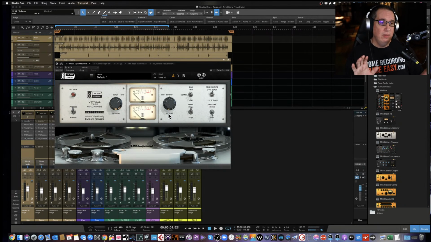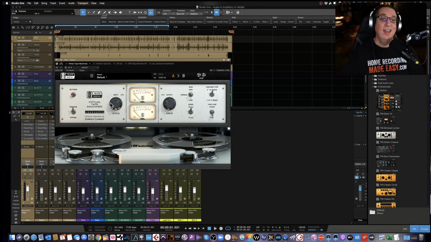The thing with tape machines is it really depends on a couple of things. A, what kind of tape formula are you using? They all sound a little different. B, how fast is the tape moving? 15 inches per second, 30 inches per second. We're going to look at some tape machine plugins in a bit that are at 7.5 inches per second, which is even slower than 15 inches. And how hard are you hitting the tape? How much signal are you driving into it? The harder you hit it, the more squashed and compressed it's going to sound. The other thing that's going to happen, and we're going to listen to all of these, don't worry, is you're going to have a little bit of a roll off on the top end.